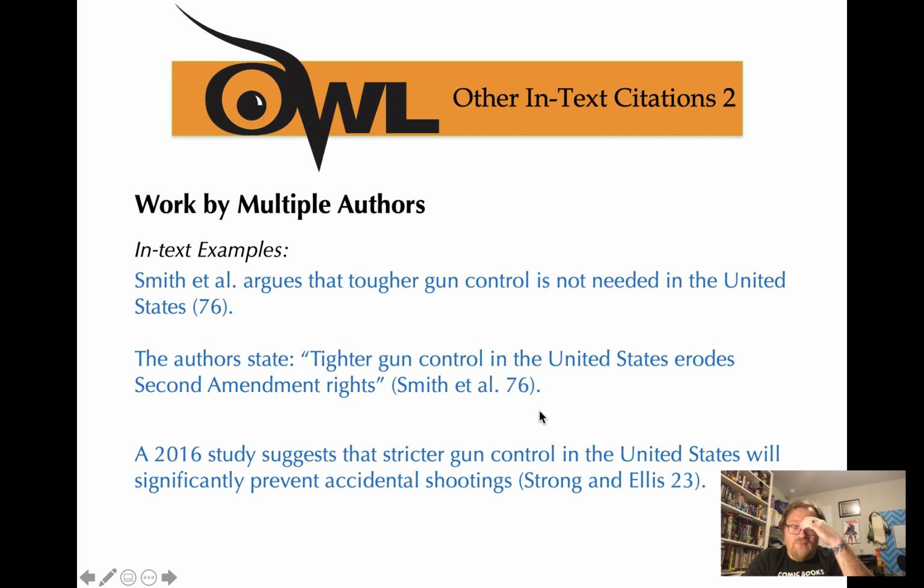However, if you get beyond 2 and you get to 3 or more, you get to do this little thing where you get to write et al. instead. What this means is that this is the name of the first author, and there happens to be at least 2, 3, 4, 5 other authors after them.